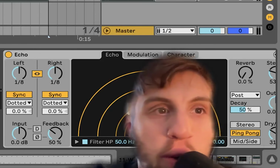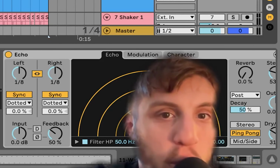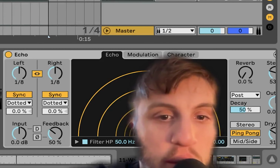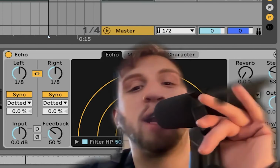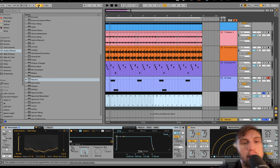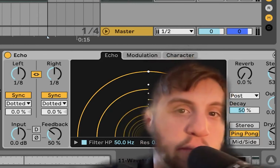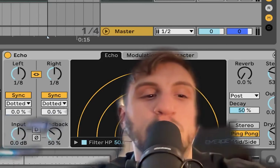So it's a polyrhythm where everything is 1, 2, 3, 4, and this is like 1, 2, 3, 1, 2, 3, 1, 2. So you're kind of doing a different time signature in the context of 4/4. And you hear that's what creates a lot of the groove, and it's also what's going to keep the track moving. It's these little subtle things that keep this stuff exciting.